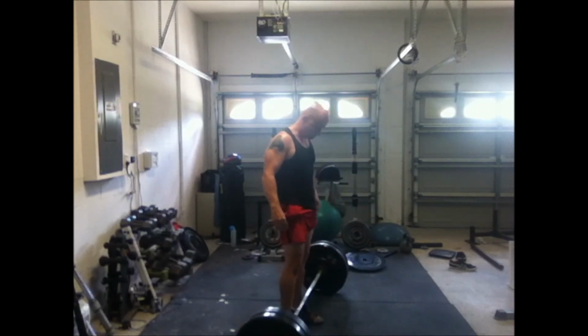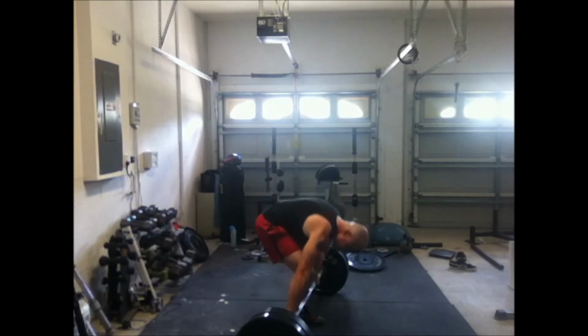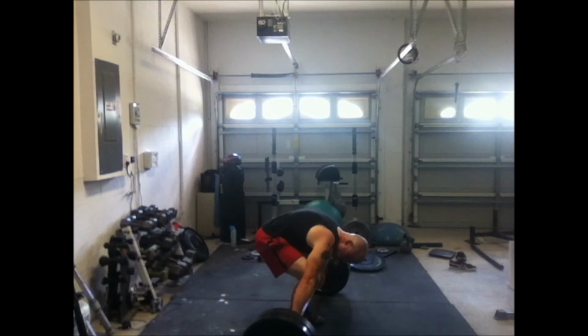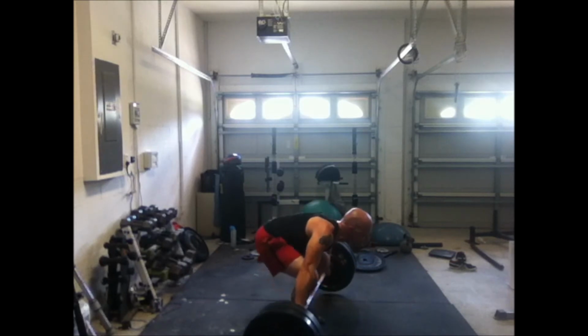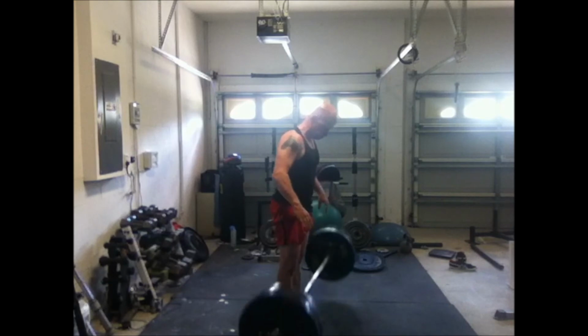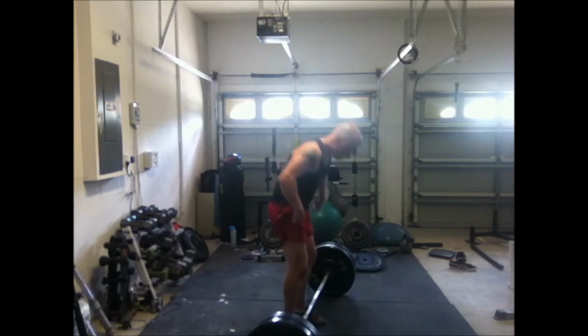I did 315 for a triple with a snatch deadlift. I don't want to say pull deadlift, because I think the difference between a pull and a deadlift is that with the pull, the form is still close to what you're doing in the Olympic lift, where the deadlift is you're just getting the weight up there no matter how you get it. And some of these pulls here are deadlifts. I'm looking at my hips and I'm trying to come up in one piece.